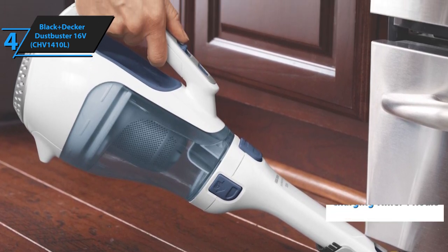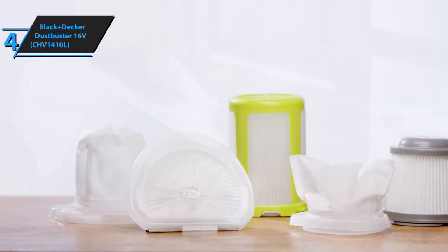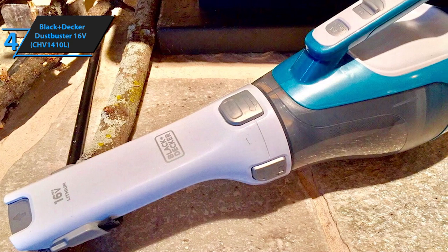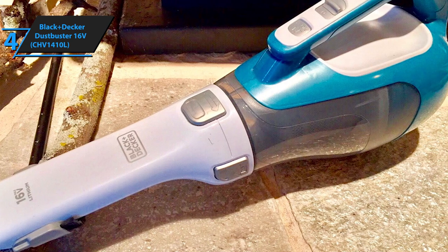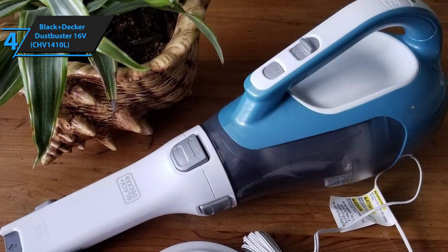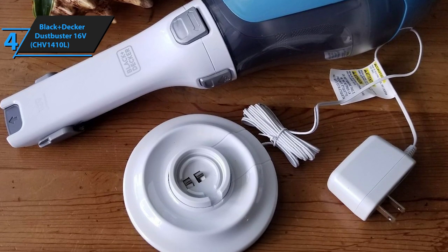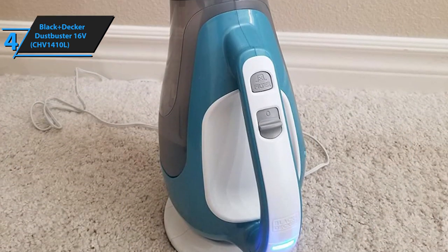The total charging time is about 4 hours. Furthermore, this handheld vacuum cleaner boasts top-notch multi-functionality, meaning that users have the opportunity to vacuum just about any surface. This includes ceramic tiles, carpets, furniture parts, and much more. Another thing we quite like about the Black & Decker Dustbuster is the device's cyclonic action technology, which means the cleaner is able to very easily separate the dust and other dirt residues using an on-board filter. The device offers a suction power of 15.2 AW, as well as a total dust capacity of 20.6 ounces.